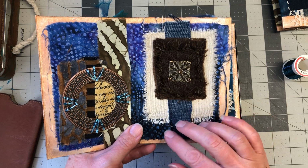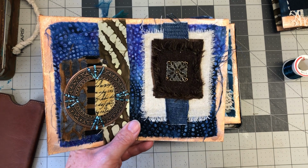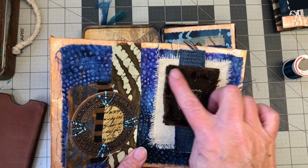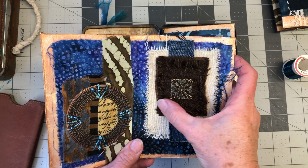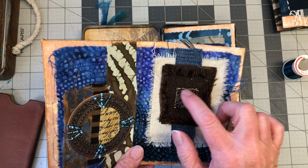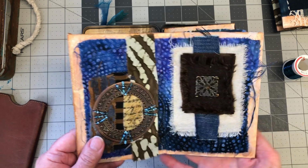Just again, scraps. This has got a bit of denim. I like to have all these frayed bits just hanging there. A lot of people might not like that, but I do. And this is a piece of, it was on a roll. What do I call it? Like a trim, I guess. And it had this already attached to it, so that's just what came with it. That's not extra work on my part, just to attach that there.